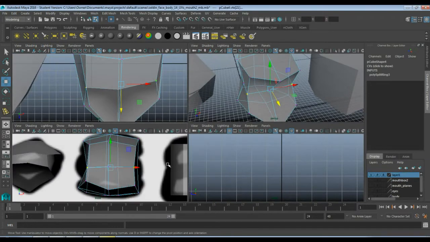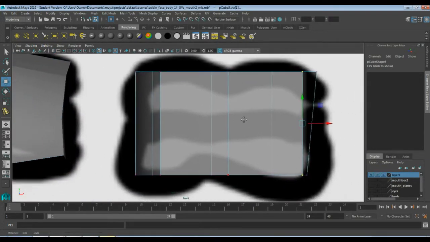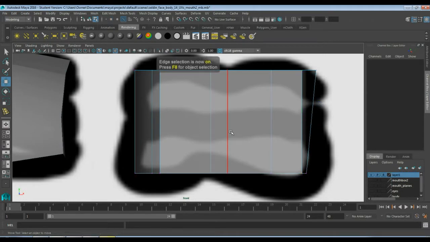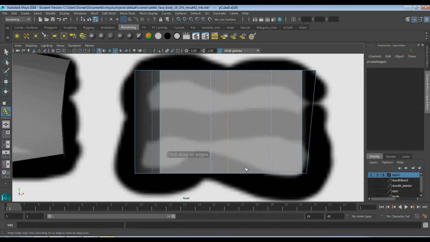Jump to the next two. I'm going to need that edge loop again, so I go back to edge mode. Hold shift, right click, insert edge loop. I'll put that in the middle here.